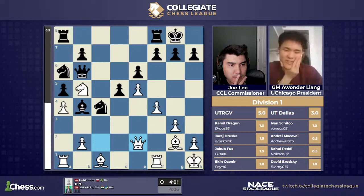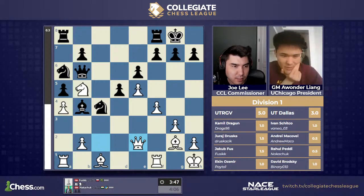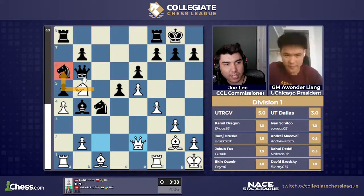So it could be seeing a funny repetition here. I was thinking queen d3, knight c5, and then queen c2 back. Queen e2. Oh, okay. So black has to go bishop c5 here, to get the e3 square for the knight maybe, because otherwise he has to probably go queen d8 back and then e3, knight b6. But that's really passive. Knight a6 was clearing the queen's view of e3, so knight e3 was an option there. That's why the queen moved, to get out of that knight e3 move.